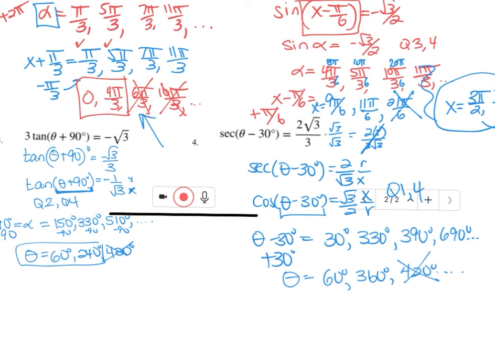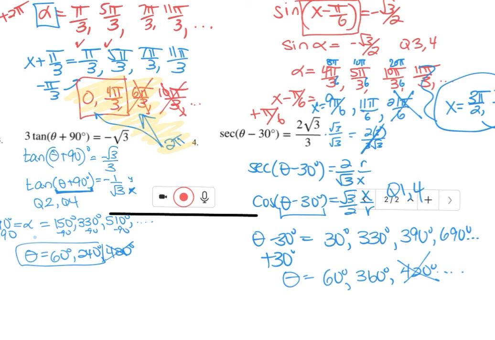Now, in a previous example, actually it was up in number 1, I crossed off the 6 pi root 3 or 6 pi over 3 because that was 2 pi. And 2 pi is not included in my answer. But the main reason I crossed it off is because I already included it when I said equal to 0. Okay, so I'm looking at this point right here. I deleted the 6 pi over 3 because it's out of my domain at the top. But the main reason I deleted it is because I already included 0 in my answer. We're not going to double list our answers.